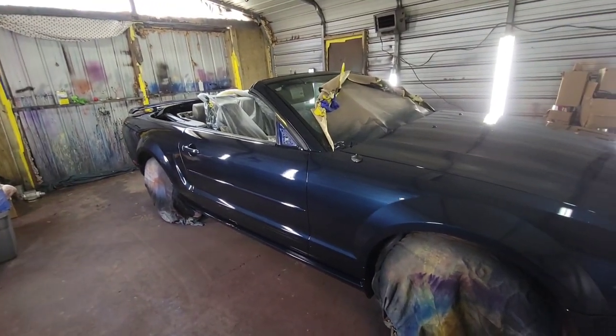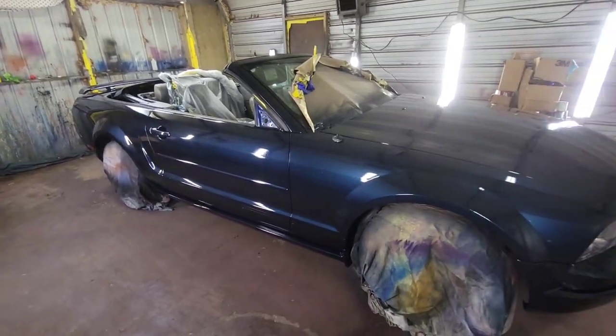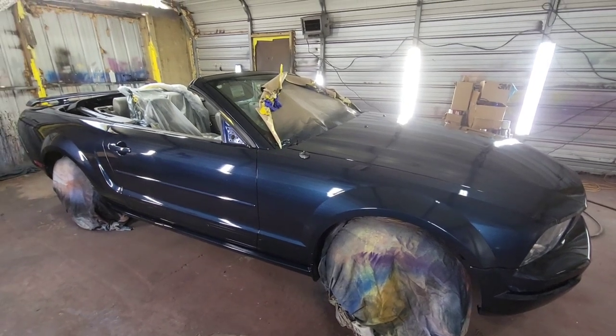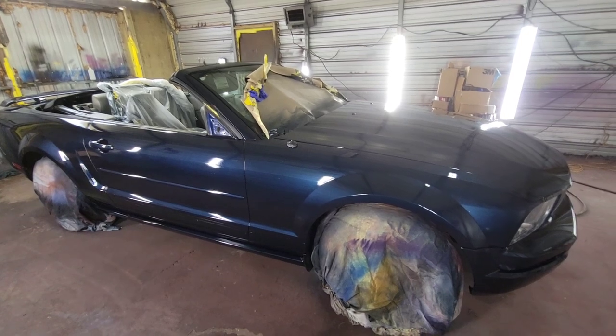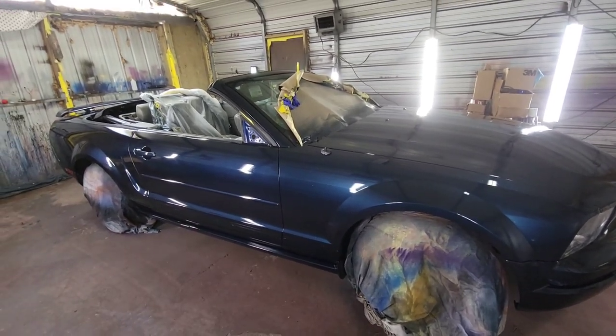You will probably like 30 other people been asking me about basic paint jobs in the last week or two, which, you know what I'm saying, I really ain't doing that. So that's why I said I just sanded this car down barely and sprayed it. If the paint was to fall off, I don't care. It's not a customer car. It's a car that sits at home in my driveway, and it doesn't do nothing else.